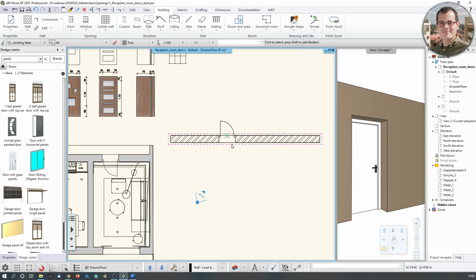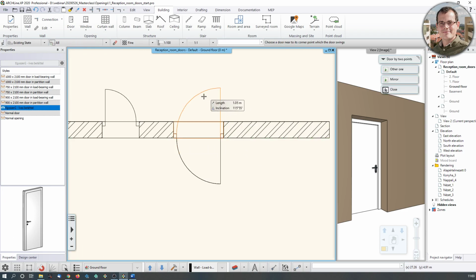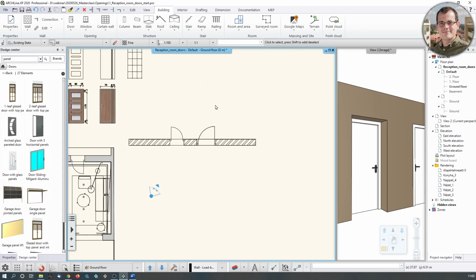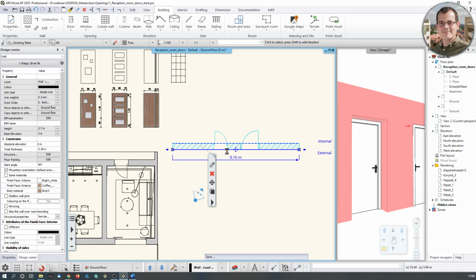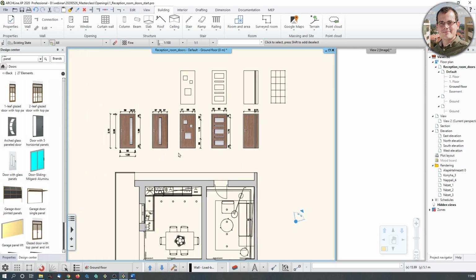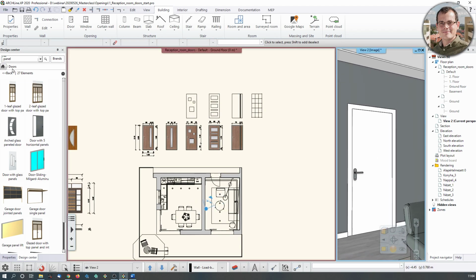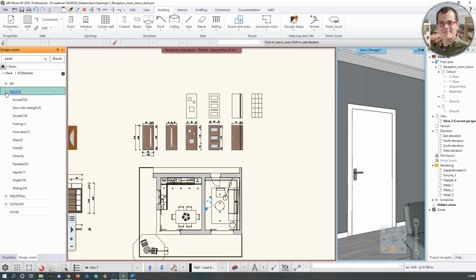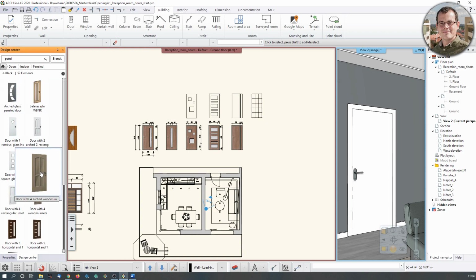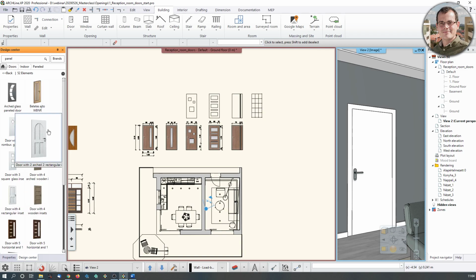If you know the sizes of the door, you do the same thing, only this time you go with door with 2 points and you define the door like that. So these are the very basics, but what happens if you want to go with something a bit more elaborate? Let me just get rid of this abomination and go back to the project itself. What I'm trying to create is a panel door, and don't forget, in our software there are a bunch of those. If you go to the object library, go to doors, indoor, and go with paneled, you have 52 different models you can work with, with any kind of insets and see-through or non-transparent parts. But that is what we want to create.